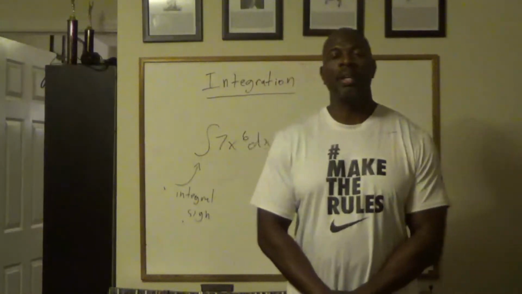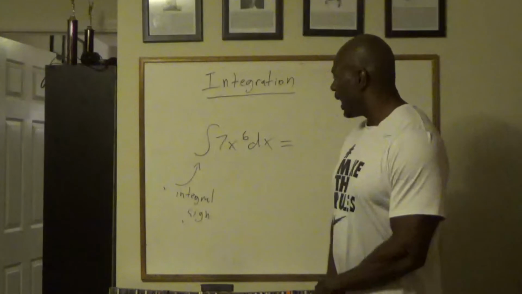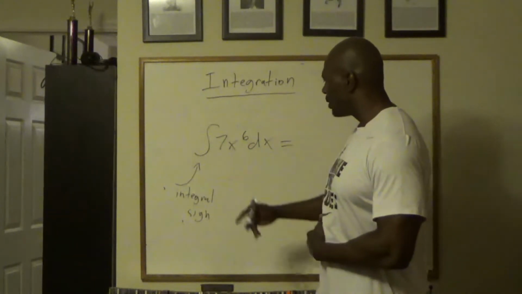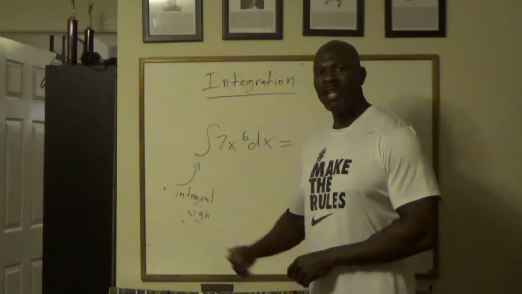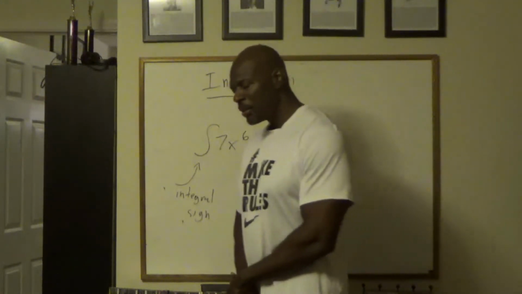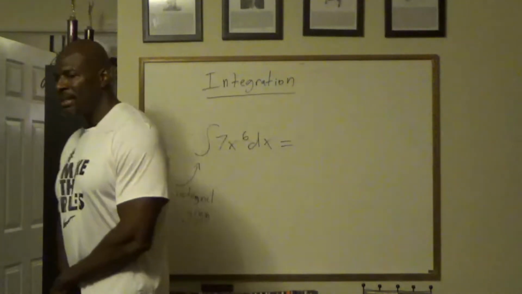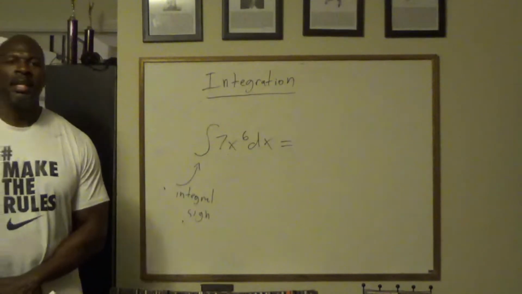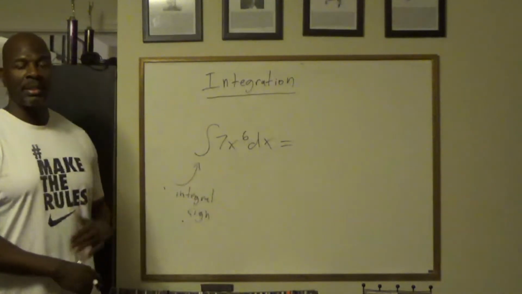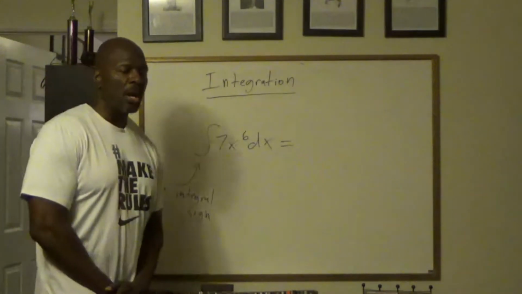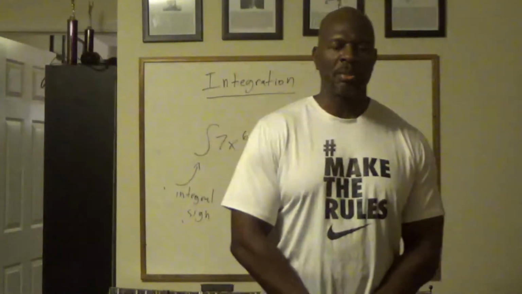All right. So this is what this problem is asking us to find. This is asking us which function can we take the derivative of and get 7x to the 6. Think about it for a second. It's asking which function can I take the derivative of and get 7x to the 6. Now, many of you already know the answer, correct? And you're thinking of the answer because you're smart kids.